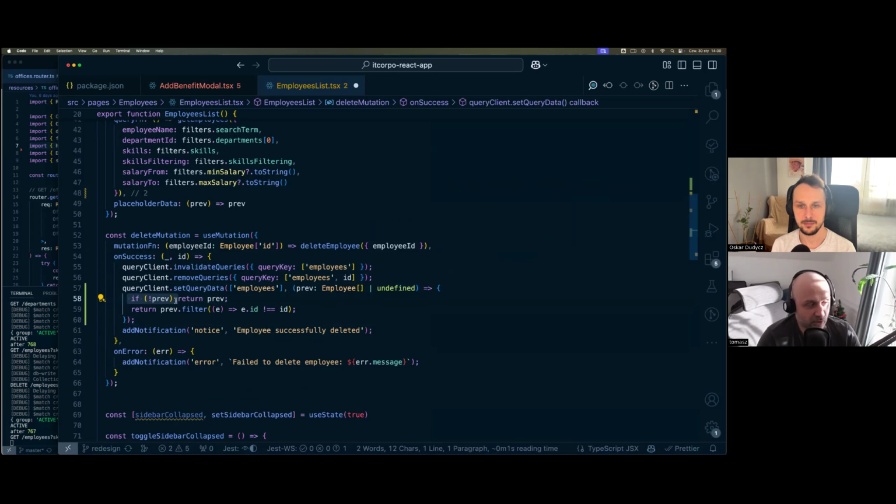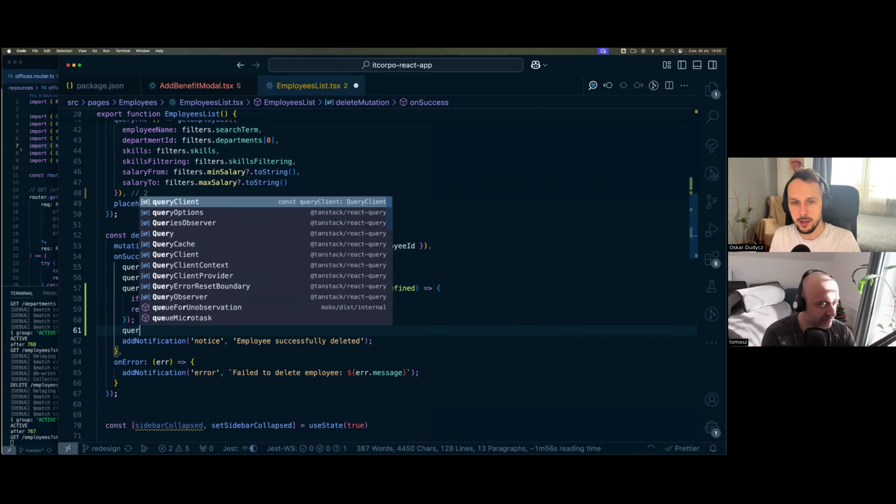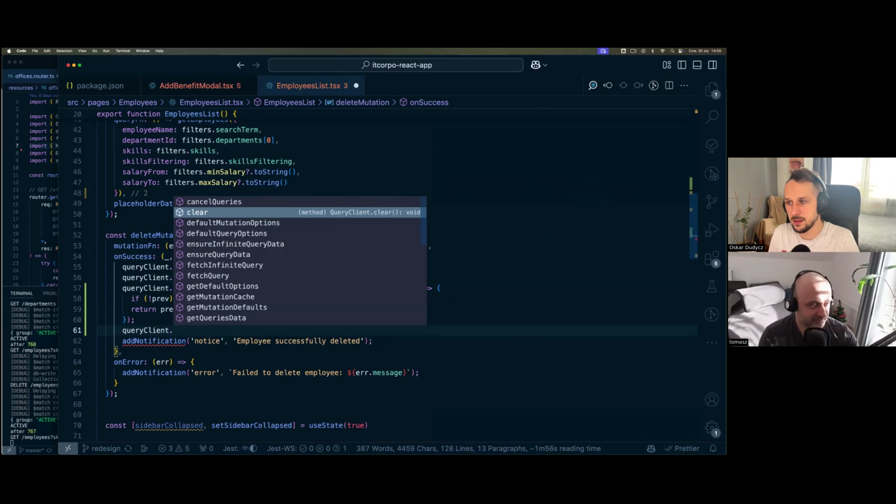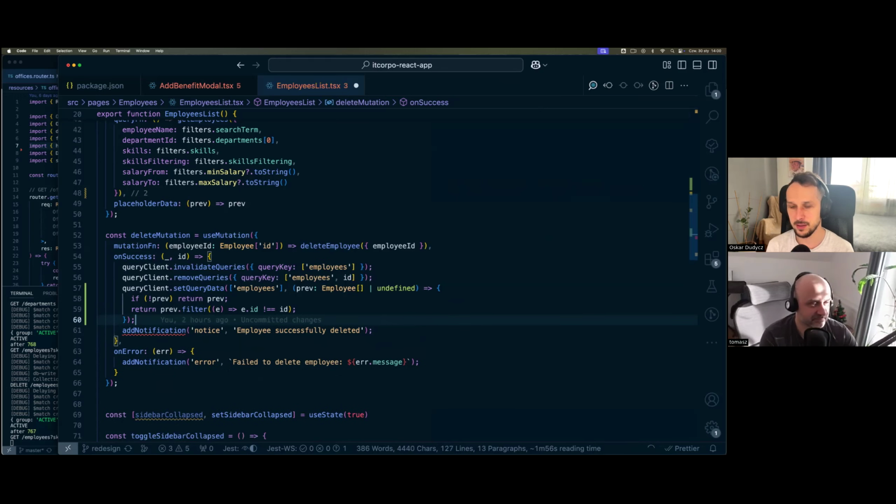So if it was not here, then just do nothing, or otherwise just return a new array that does not include it. Now, what would happen is that you might have an array of 50 elements. Now you would have an array of 49 elements. So this is what we would need to take care of. But imagine how many possibilities this opens. You could replace it with some placeholder. On adding, you can add the row with just data that you already have on the front end side.